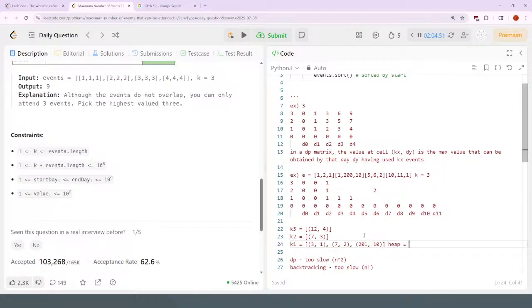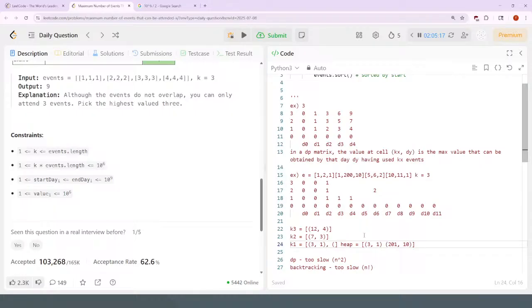Like what if I had a heap where it's like 201, 10? Actually, what if I had a heap where it's like everything that would be any day afterwards, right?